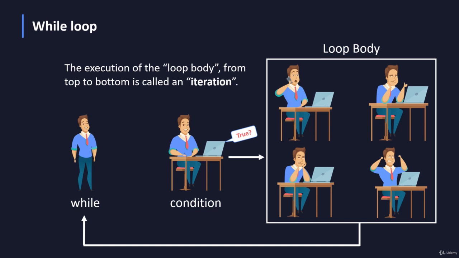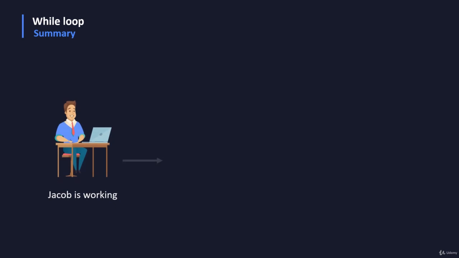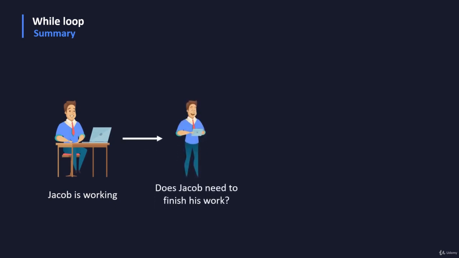So let's take another look and see how it more resembles our program. So there is our code, different commands, and there we come to a certain point where we see the while statement, okay? So we are doing a lot of work. Jacob is at work, he's working. It's another example, another illustration. Jacob is working, and we come to a point where we are going to use the while loop.